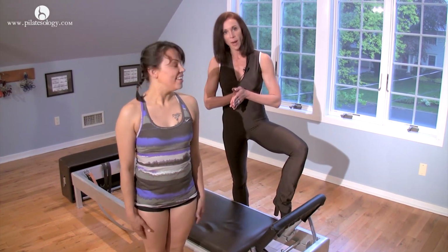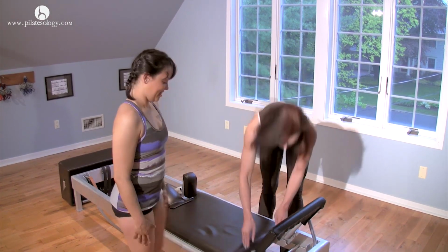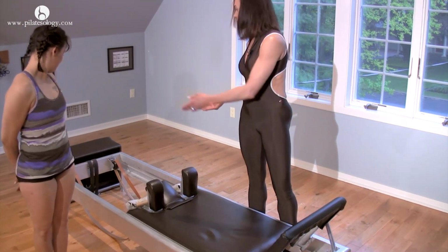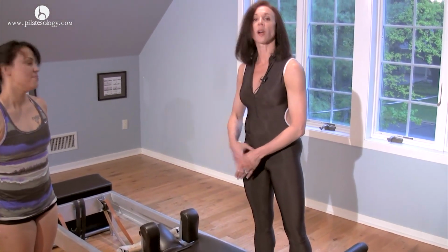And always leave your apparatus as you find it. Foot bar up. 4 springs. Headpiece up. Handles attached. Strap, box, and bar all aligned. And that's how you use it.